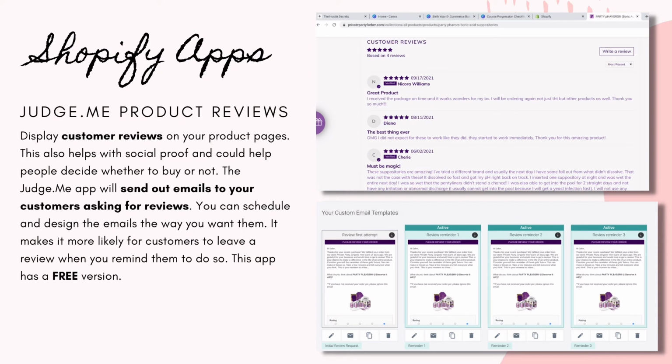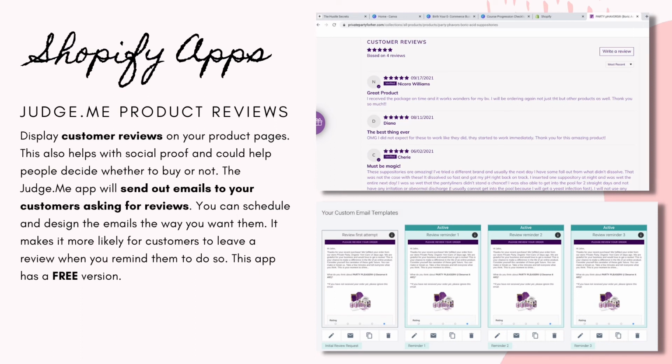I use the Judge.me app for product reviews. Remember, I told you that I had to download an app for that. You need product reviews on your website. So if you use the Debut theme, like I do, you need to download this app so that you can get the customer reviews displayed on your website. It also sends out email reminders to your customers and tells them, hey, you bought this product 3 weeks ago. Please leave a review. So it's going to ask your customers for a review. Once your customer checks out, they leave their email, and you're going after them.